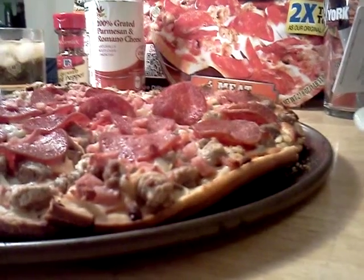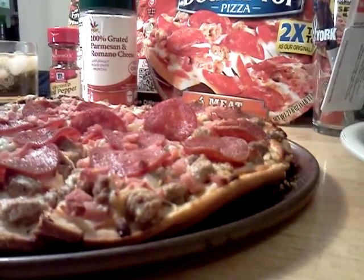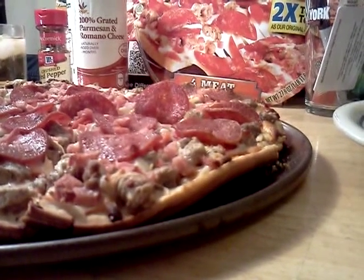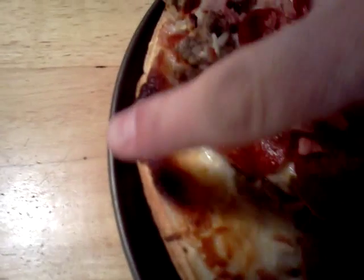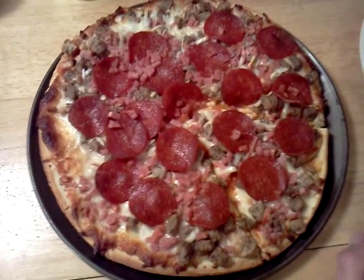Also, it told me to preheat the oven at 400 degrees and to cook it for 22 to 24 minutes. Now, after about 15 minutes, it was looking like this. I gave it another 2.5 or 3 minutes, and it got mostly done on top, although I do see some cheese that's not melted, and that sauce seems kind of runny peeking out from there. Some chips just fell down. I don't know what happened there. Anyway, you do see some browning, caramelization, if you will, around the edges of the cheese right here. That looks pretty good. If you look underneath the crust, nice and golden brown. So, I'm not real sure about the cooking instructions as usual. They seem to be a little bit off, but then again, my oven runs a little bit hot.